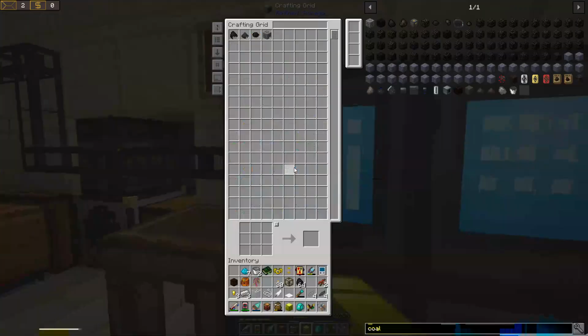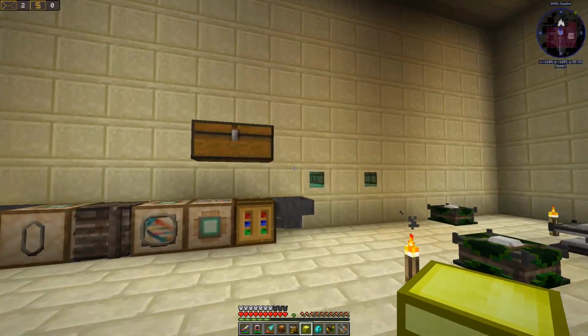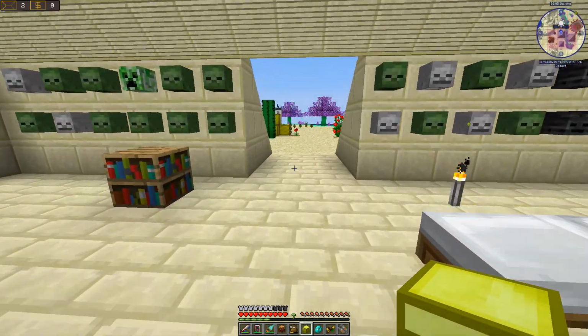Yeah. And let's temporarily put back our... Actually, you know what? We don't need coal. What we need are some drones. So let's grab ourselves, I don't know, a couple stacks of drones. That'll work. Let's grind up these bees.